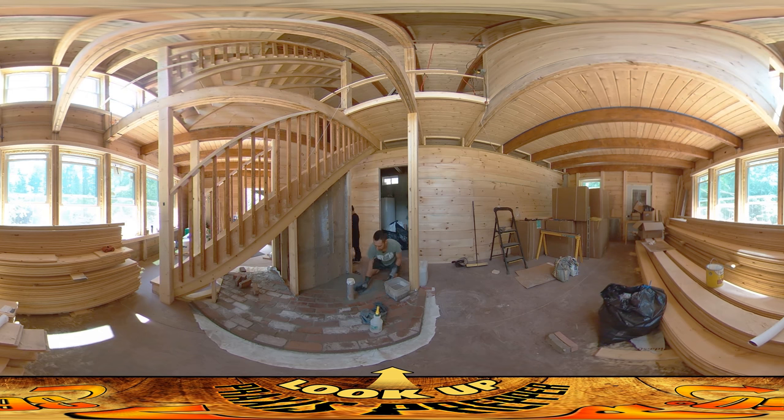Lesson learned again — I'm sure I've learned that lesson a number of times in the past and I'll probably learn it again. But I'm really happy with how this thing's come out. This is kind of the heart of the house — it's where meals are going to be prepared, it's in the center, it's where you'll be hanging out in the winter near the wood stove warming up. It's nice to have something that's really well done and beautiful and strong, especially with all the contractors coming in and adding their 'professional touch,' which is usually out of plumb, out of level, and just kind of ugly looking.